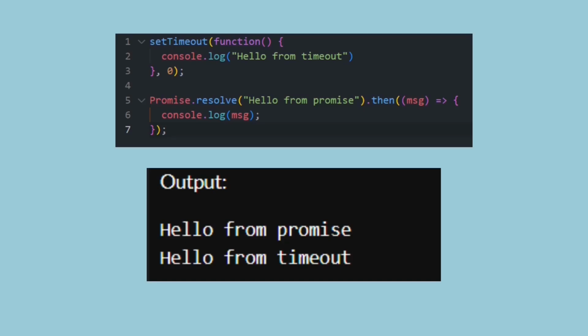It's because promises go into the microtask queue and setTimeout goes into the callback queue, and we know the microtask queue has higher priority than the callback queue. That's why promises will be executed first, then setTimeout. So this is basically the difference between these two types of queue.